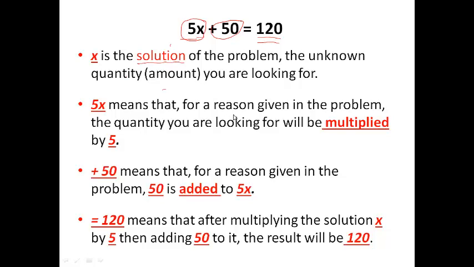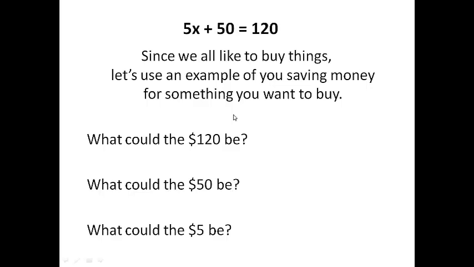Okay. Since we all like to buy things, let's use an example of you saving money for something you want to buy. I bet all of you have done that at one time or another. So let's think about if we're saving to buy something, what could the $120 be? Write down what you think that would be.